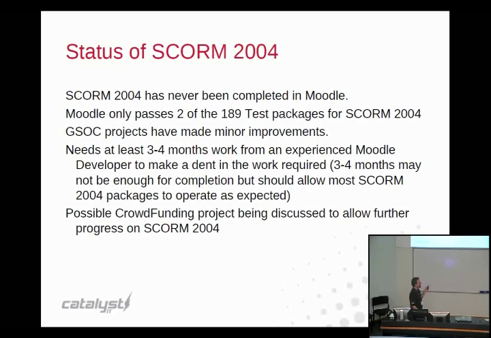This is likely to be around the $40,000 plus, potentially, depending on... The other problem with crowdfunding is you also have to include freebies to engage people and get them to provide funding. A lot of the crowdfunding projects will give away a t-shirt or a sticker or various merchandise based on what level you provide funding at. So that has to be incorporated into the price of the project as well. And it's likely that 3 to 4 months wouldn't complete SCORM 2004. There are 189 tests we have to pass, and each one of those test packages are quite a range of tests. It could take me 5 minutes to go through 1 test manually, individually, so it's quite a time-consuming process.